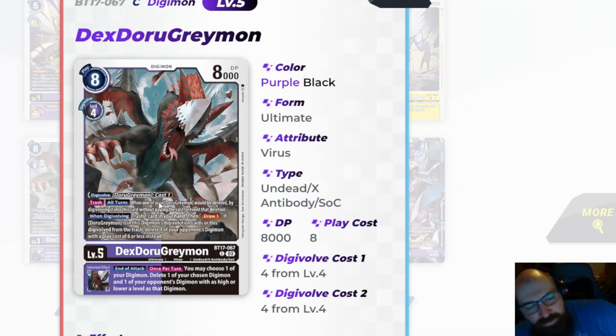Dexdorugamon, or same effect as Dexdorugamon. When digivolving, trash 1 card in the hand and draw 1. If the normal card is in the Digimon's digivolution cards, or did you from the trash delete one of your opponent's Digimon with play cost of 6 or less?